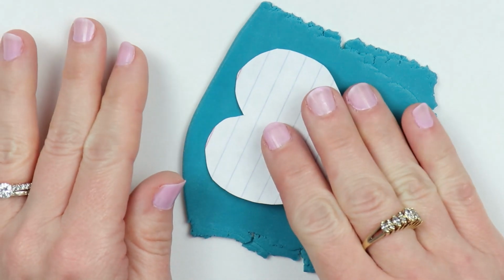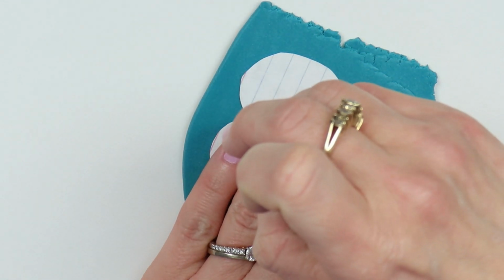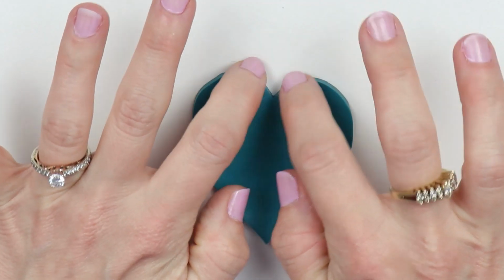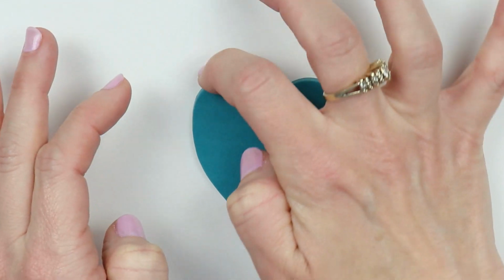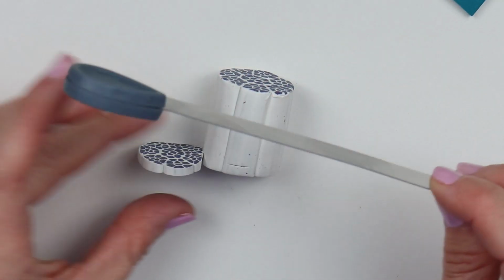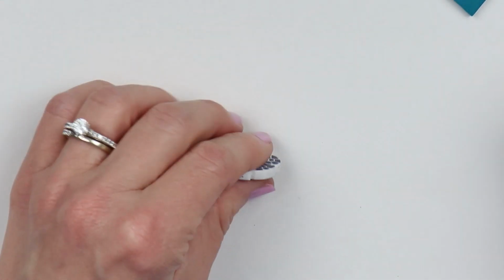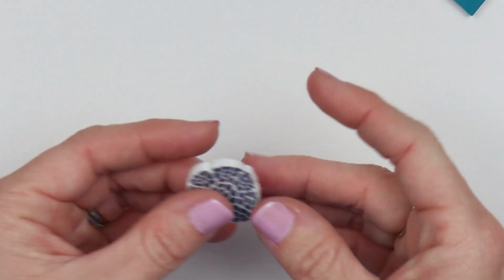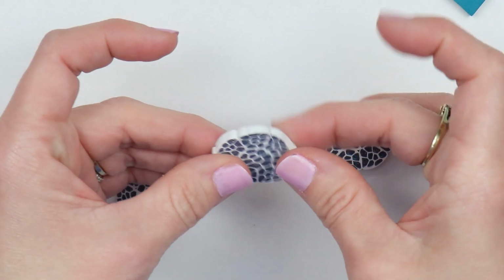And this is a necklace idea from the cane. You can use whatever color you want that complements your scrap clay. I just thought this green looked really good with it. You'll just cut off pretty thick cuts from your cane. And you want to place those together and make a veneer out of it.